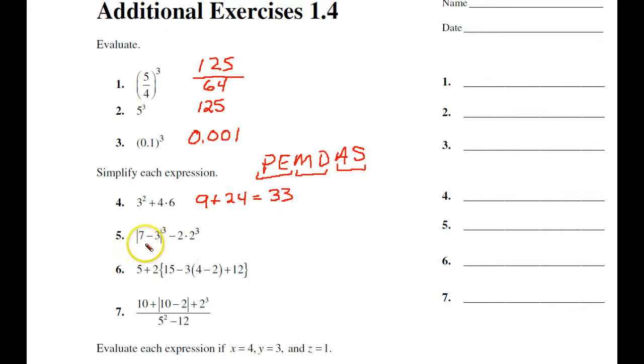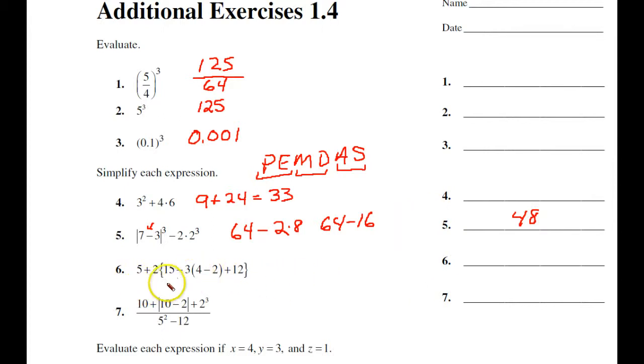Now again, absolute values are grouping symbols, so we do that first. This gives us a 4 inside. Now 4 to the third we had up here was 64. Then we're going to raise this to the third power. Just writing this out. This to the third power is 8. So here we get a negative 16. So we have 64 minus 16. And we end up with a 48. I guess we could use our answer column. It's there.